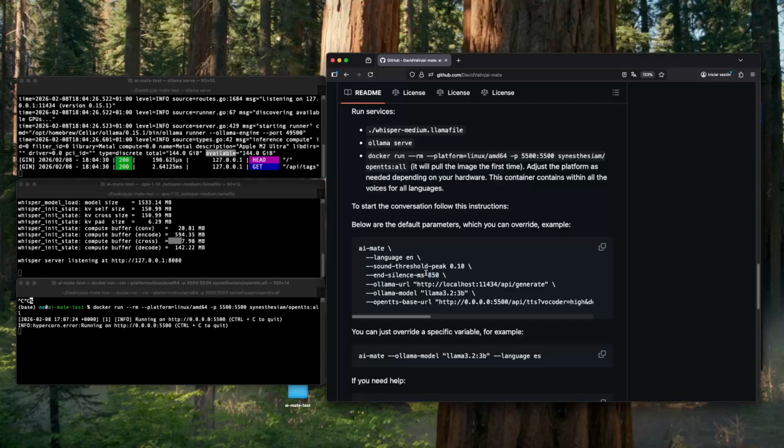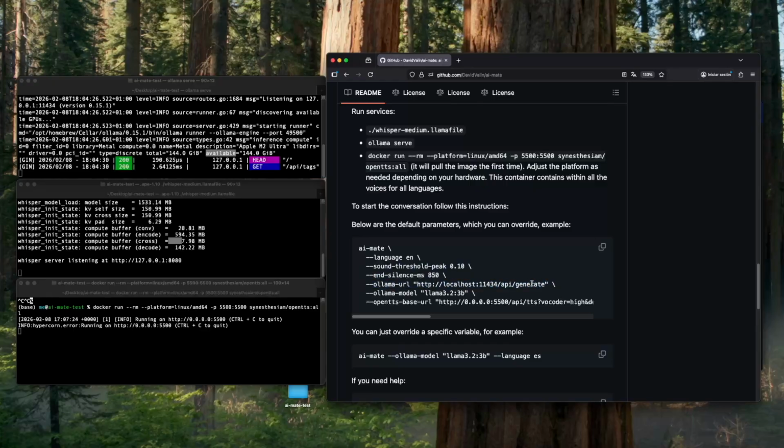And the silence is once it detects that you have stopped talking for 850 milliseconds, so less than a second. Once it detects this silence below this threshold, it will take this block of audio and use it as an input for the LLM.